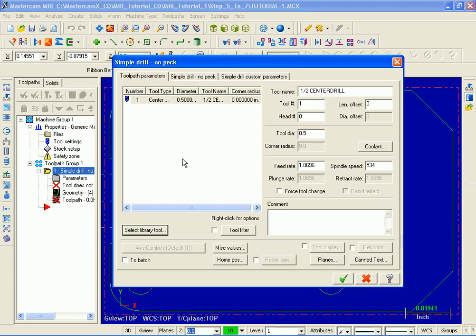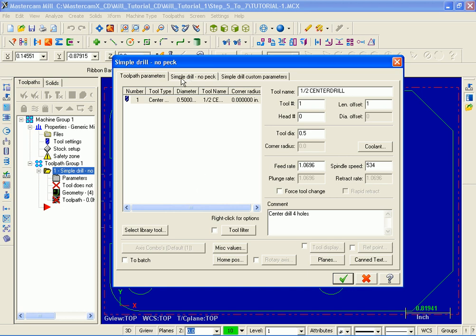On the tool parameters page, tool number 1, I'm going to change the offset to 1. Moving on down to the comment section, I'm going to type in center drill 4 holes. Everything's complete on this page.